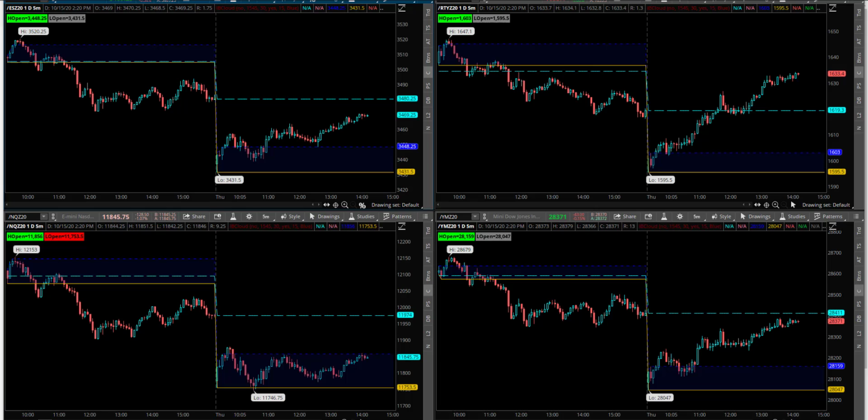And this morning we got a sizable down gap following yesterday's pullback. So we had more selling in the overnight session after yesterday's fairly strong pullback. And then this morning we have seen buyers dominating the market most of the session as we pushed up higher off of the opens. And we're holding near the highs in pretty much all of the instruments. The Nasdaq's been a little bit more of a consolidation-like pattern today compared to the other instruments, which are a bit more trendy in their price action.